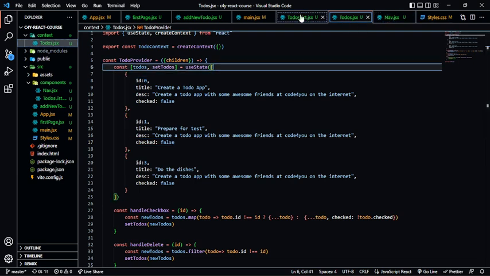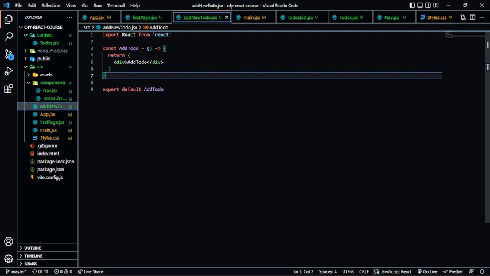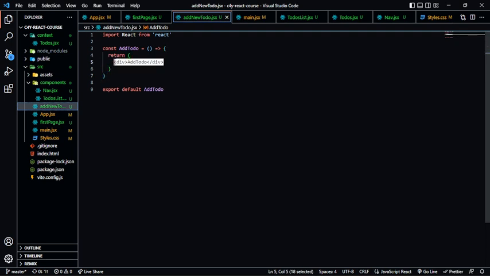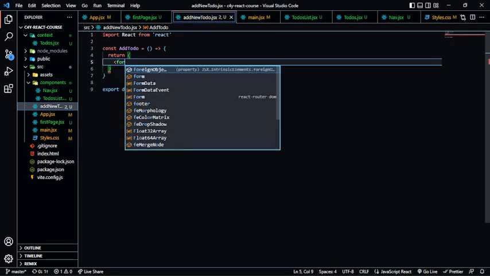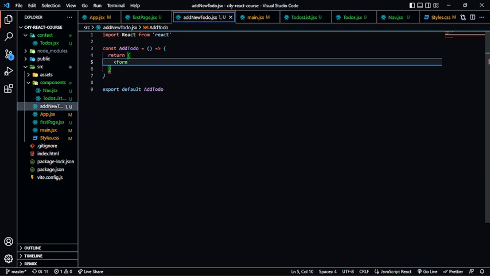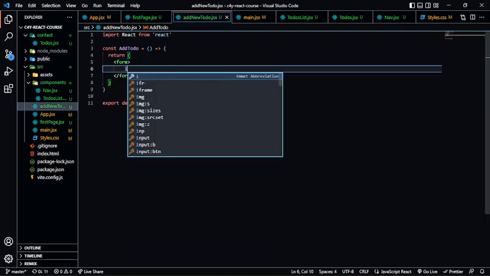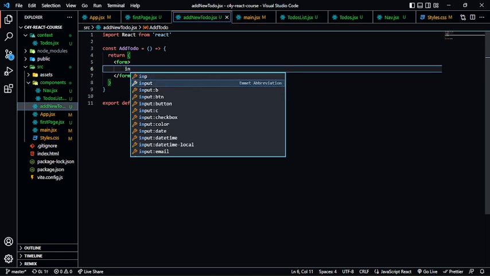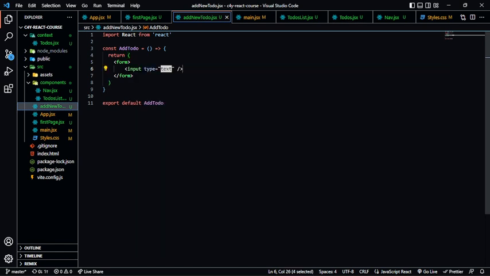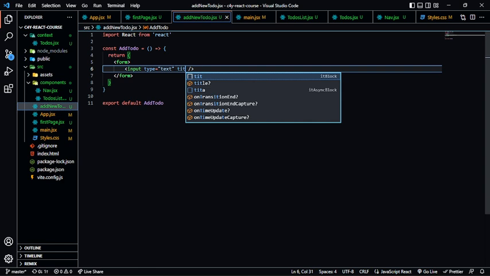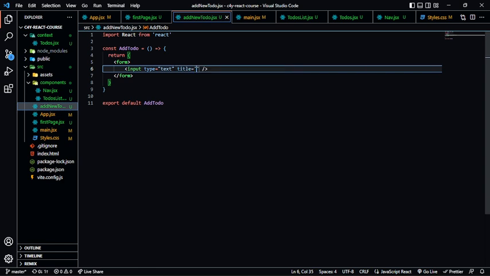So now let me go to my add new to-do, and here I'll have a form where I like to use semantic HTML. Sometimes I just forget, but right now I remember. So input, type of text, name title.